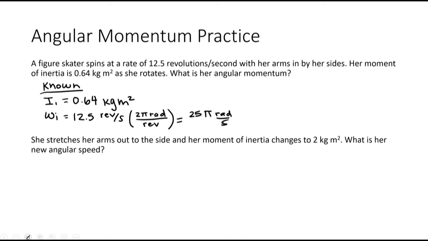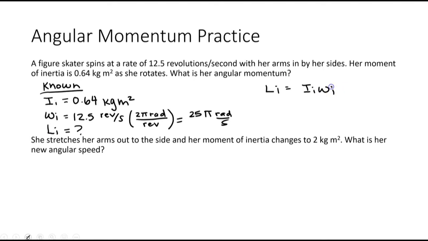So you could convert it out. You could multiply the pi through if you want to. I like to leave things in terms of pi. Usually the numbers are a little bit nicer. You're always going to have decimals when you have pi, so you can just plug in the pi at the very end. It's what I would recommend doing. Okay, and so then what we're looking for here is the angular momentum L. All right, so L, remember, is equal to I times omega.